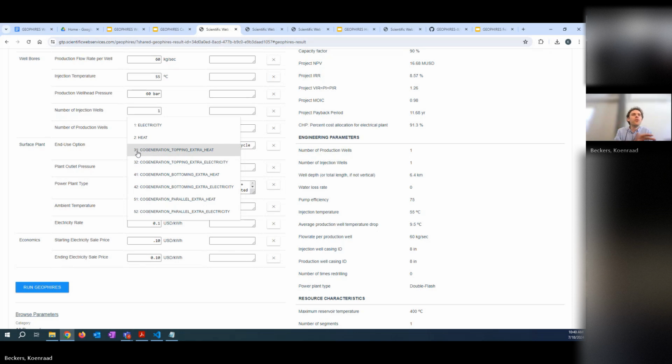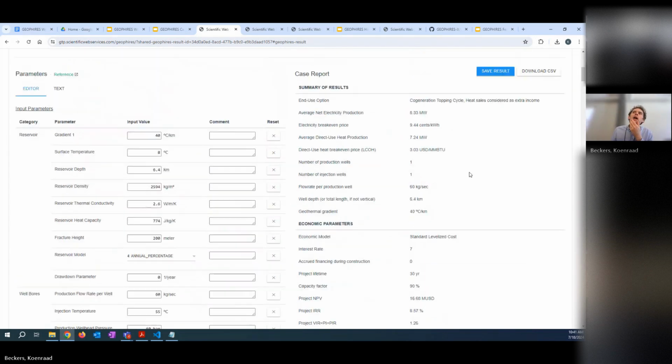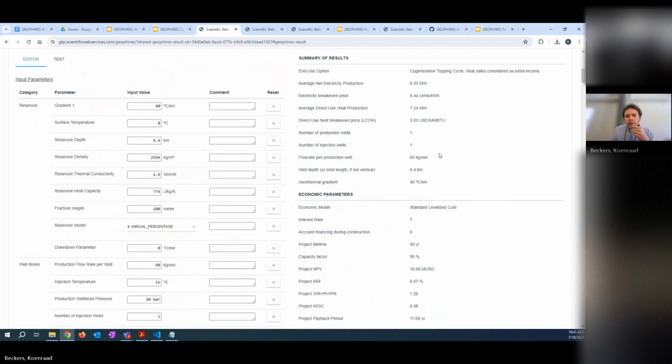But now if you look at the user interface, there's some extra information, so it's a topping cycle. The difference between 31 and 32 is once you have a Cogen plant, you have different streams of revenue in a sense. Heating is an end-use product, electricity is an end-use product. The difference between heat and electricity is you have to then specify, do you want to calculate an LCOE, do you want to calculate an LCOH, like how is that all being treated?